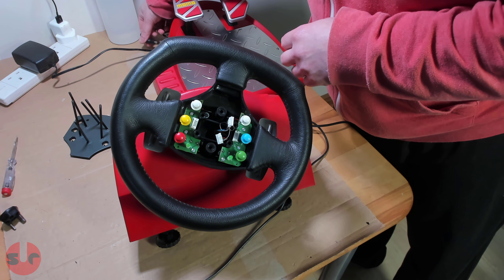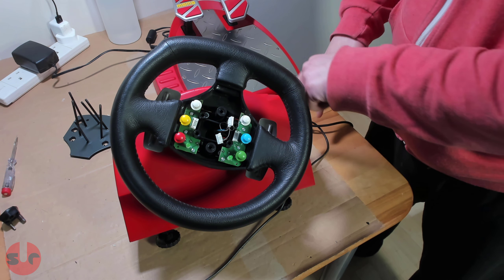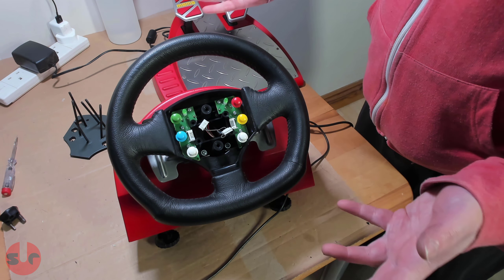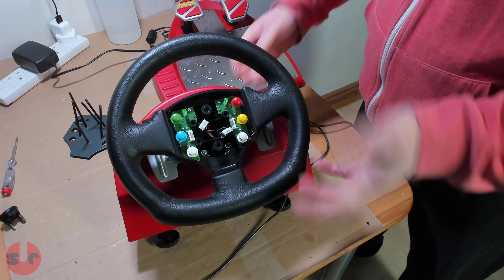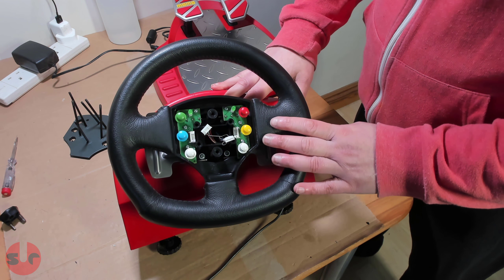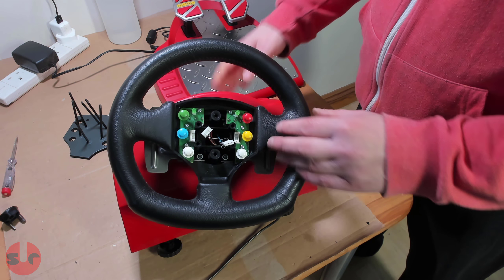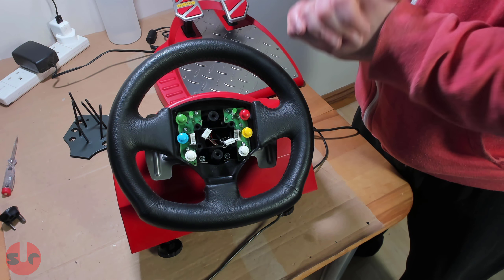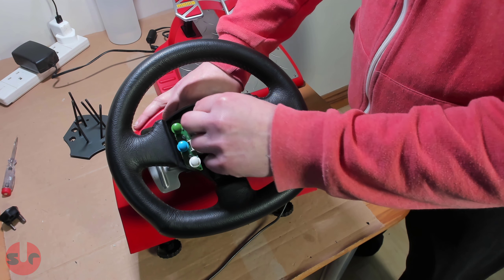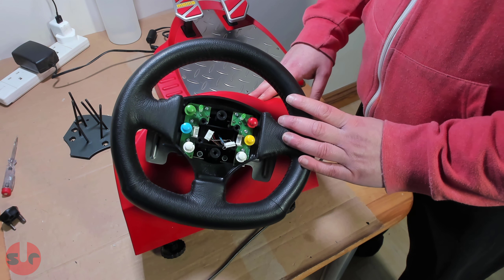I've actually bought on eBay a GT Driving Force — one with a little sequential shifter on the side. I bought just the actual wheelbase; it didn't come with pedals but I didn't really need the pedals. So that'll be coming soon, maybe this week, and I'll bring a video out on that. I'm still really curious about this particular wheel — these Momos from back then. If I could find a cheap one I might have another go, because I'm interested to find out whether these old ones are any good — can they hold up today in sim racing? Sadly, not to be with this particular one.